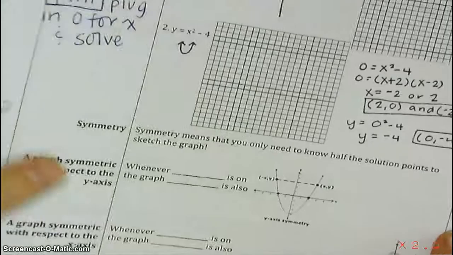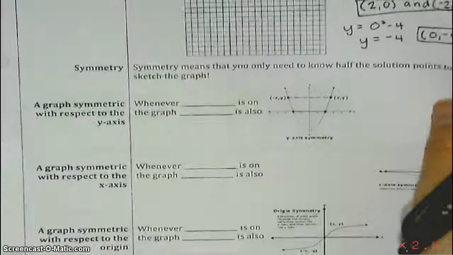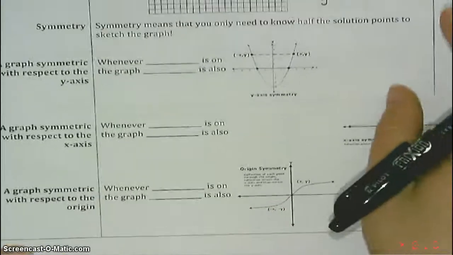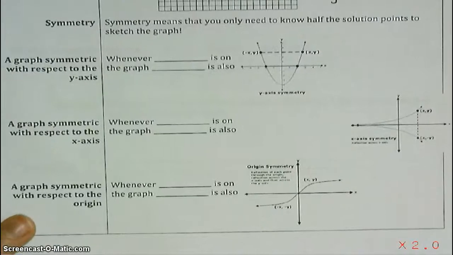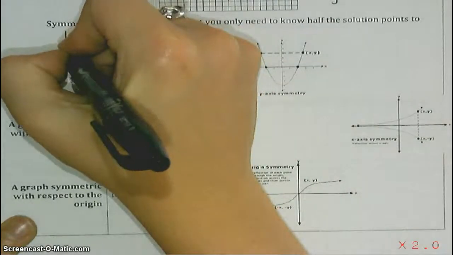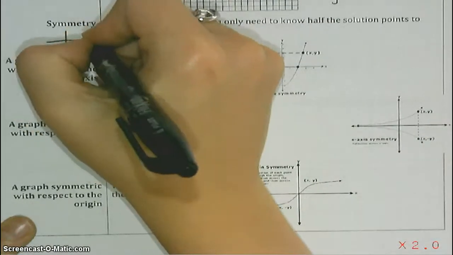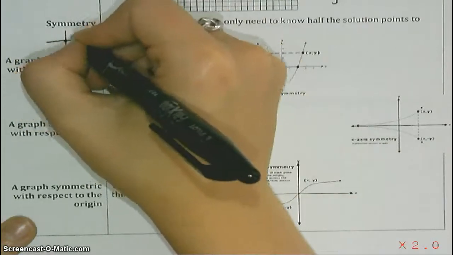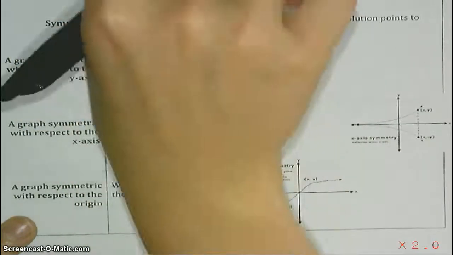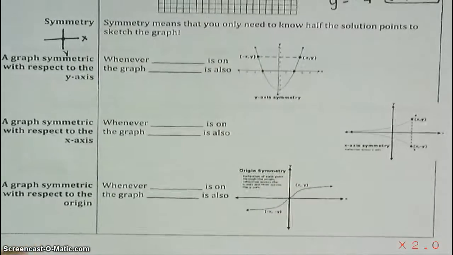Okay. So some more things. The things that we're going to be analyzing about graphs are just basically symmetry. What is it symmetric to in terms of the x-axis, y-axis, and origin? Just a reminder, the x is going to go from left to right. The y, it goes up and down. Origin is going to be kind of like in a circular motion. So if you were to rotate your object around the origin, would it be symmetrical?